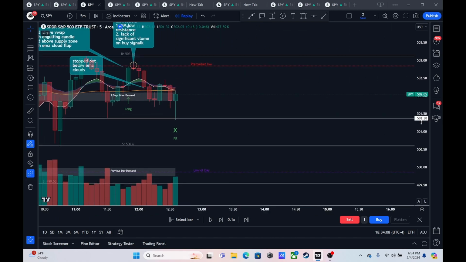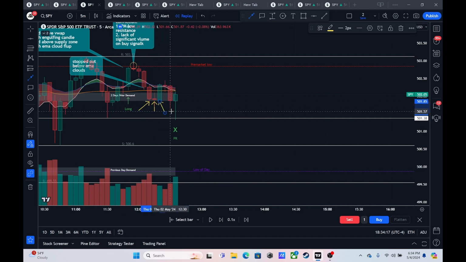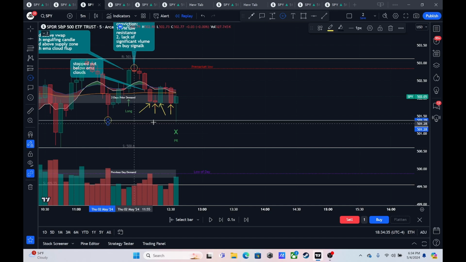Let's talk about this PR setup. So what are we looking at here? Well, first, let's take a look at the nature of the area where the signal is happening. Take a look at how many times this demand zone was respected previously, right? The last 4 candles all wicked through that area and held, 1, 2, 3, 4 times, right? So now we're getting another of the same thing happening here, but we also know that now we're getting somewhat, you can call them equal lows, whatever you want to call them here, but we're retesting this low here, right? Grabbing some liquidity, then we're closing back inside this area, right?